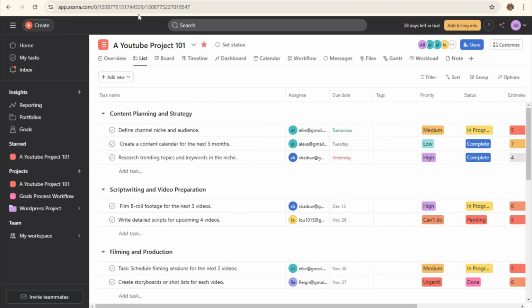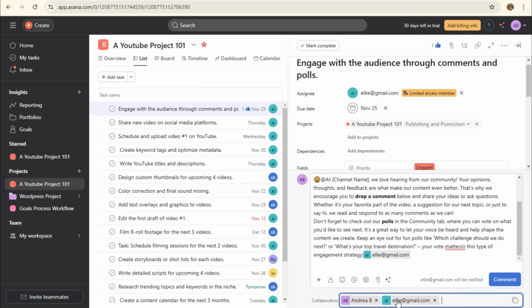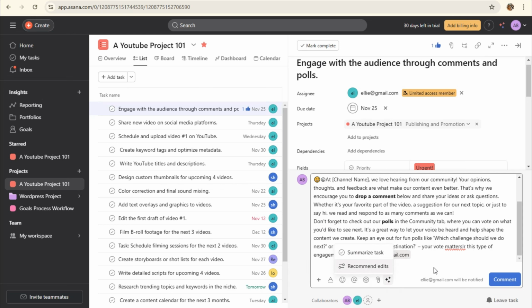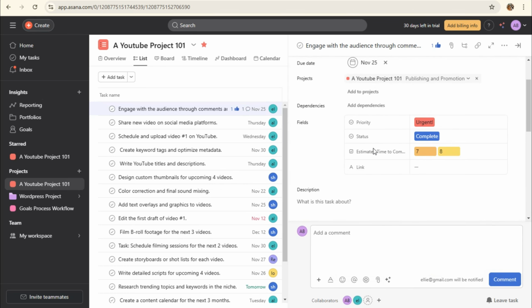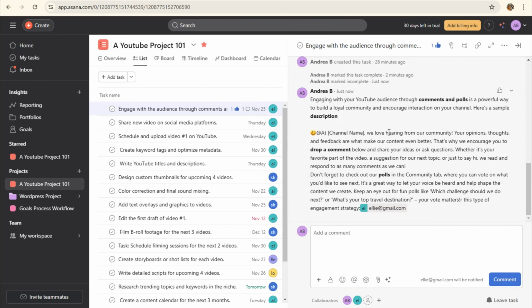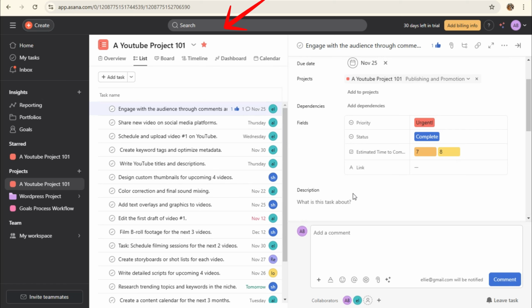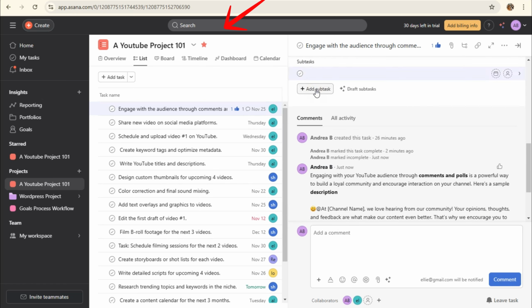So this example is if you have an upcoming project like YouTube Project 101, if you want to build or create a YouTube channel, and if you want to hire some people, for example, a video editor, voice actor, thumbnail maker, and someone who will upload your videos, then all you have to do is to add them here in your Asana project. So all you have to do here is to create a workflow and then add these workers or team members, then you can have your project management here.